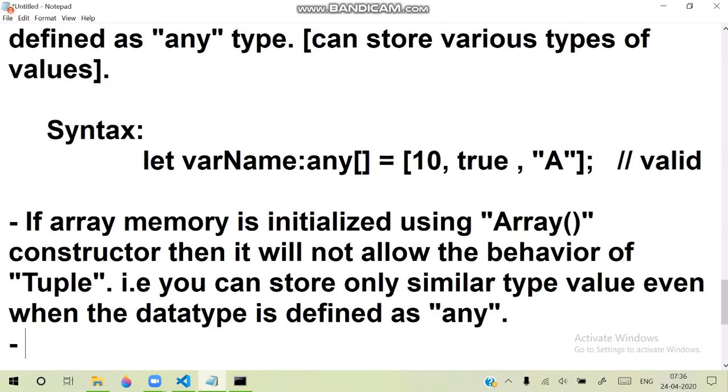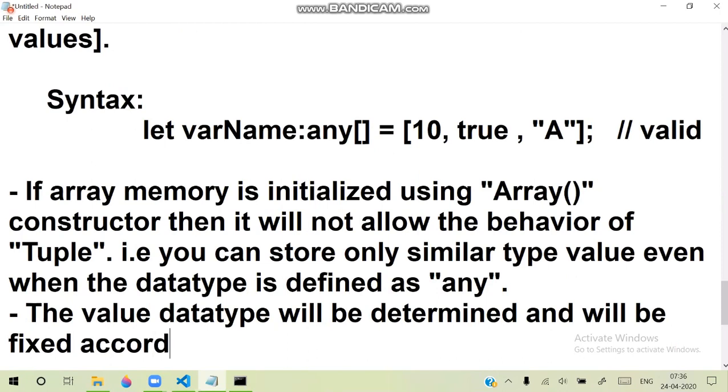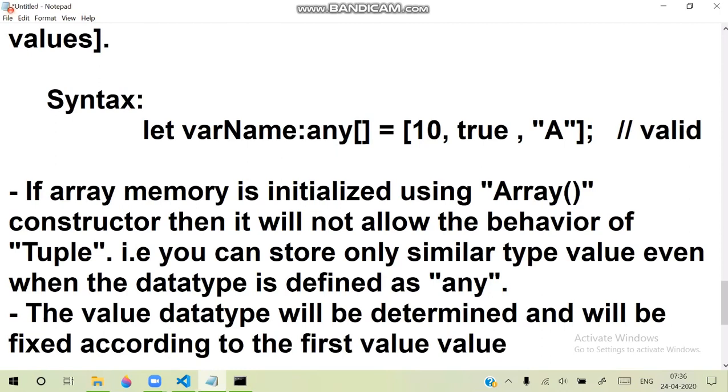The value data type will be determined and fixed according to the first value type.